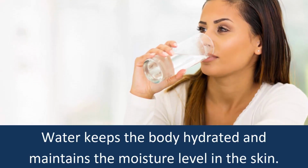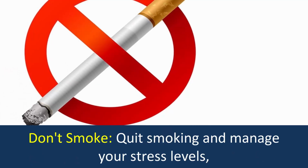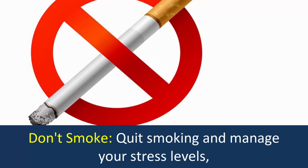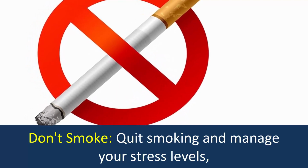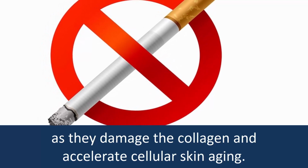Water keeps the body hydrated and maintains the moisture level in the skin. Don't smoke. Quit smoking and manage your stress levels as they damage the collagen and accelerate cellular skin aging.